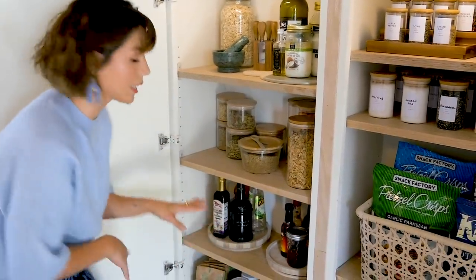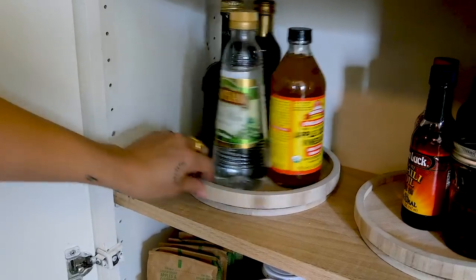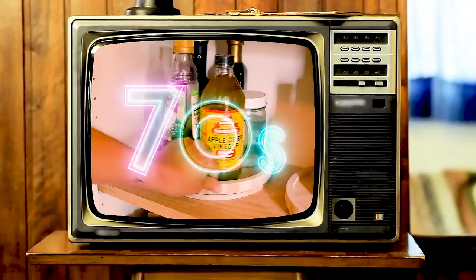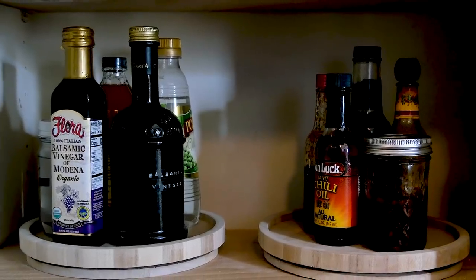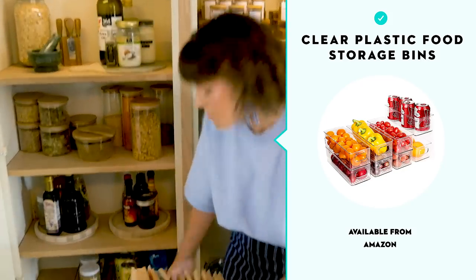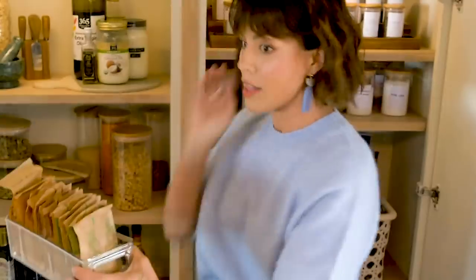Down here we have sauces that I use more sparingly. These are on two twin Lazy Susans — love a Lazy Susan, especially for organizing. I like that I've turned all the labels outward so that when I'm spinning it, it's like a little That '70s Show homage, but I can see exactly what I need. I don't have to think at all. I really love these for holding smaller quantities of things — it's not necessarily a backstock, but we don't often use these things, and the small jars make it clear exactly what something is, like oatmeal.